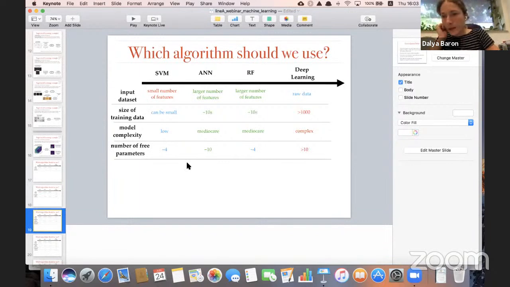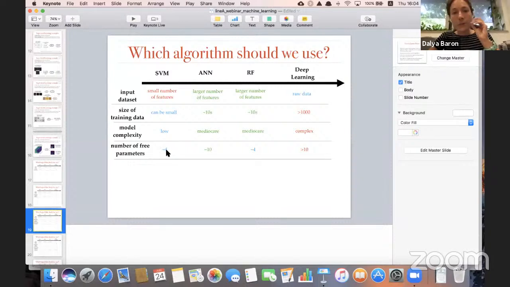So there are 2 types of parameters that we have in our model. The first type of parameter is parameters we do not control. The model learns the parameters by itself. So we do not have any control over these parameters. For example, in deep learning, in neural networks, these are the actual neurons and the weights of each neuron, and these can be millions. The free parameters here, what I call free parameters, I should have called hyperparameters. These are the parameters we can control.